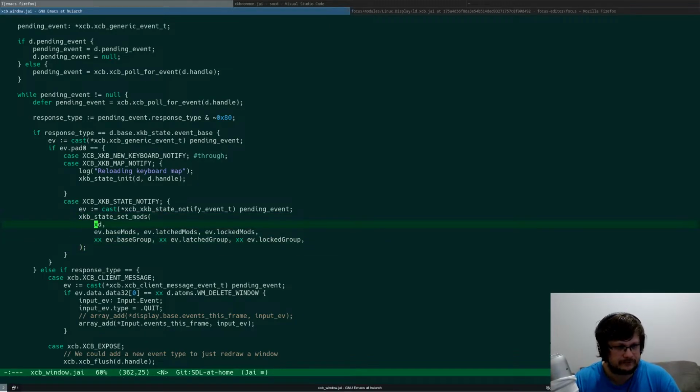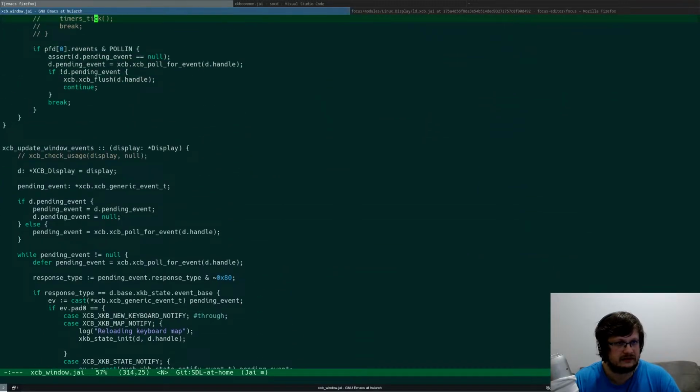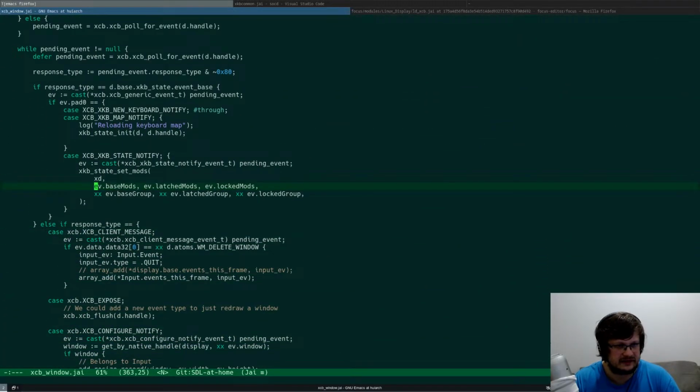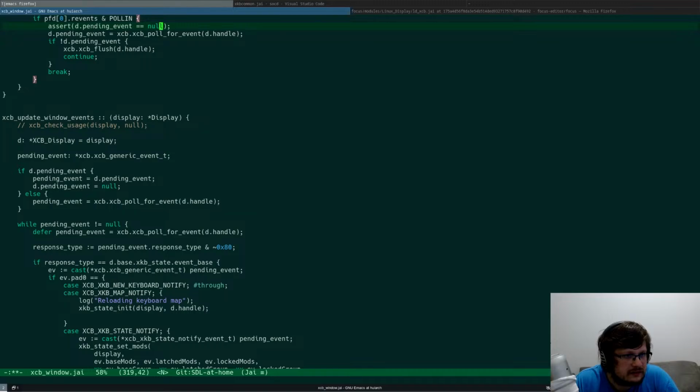This is it. And this is like display, not XD, not anything like that. Display, event base, mods, latched mods, all of that. This is pending event. This I think is correct. Right? No, it's just D.